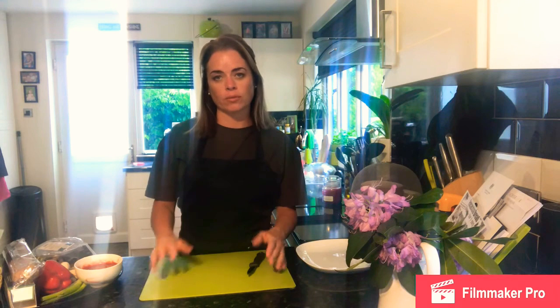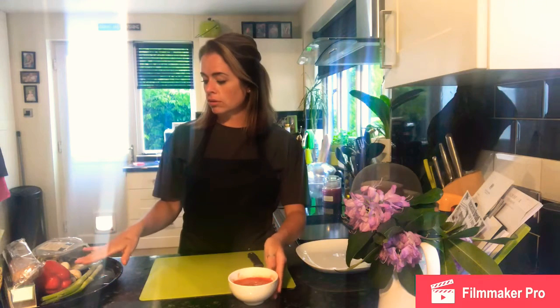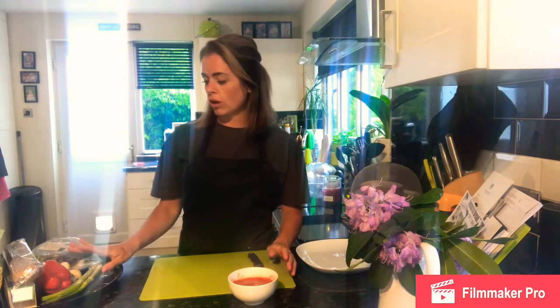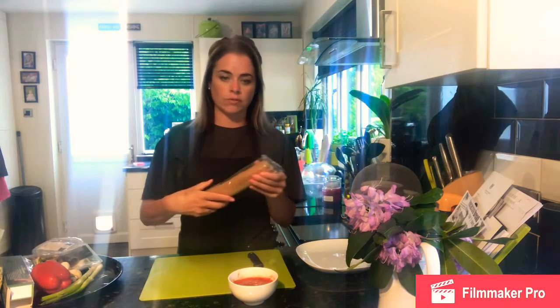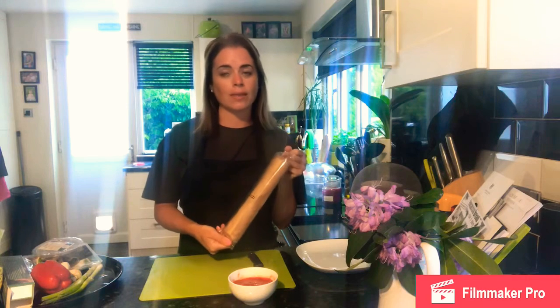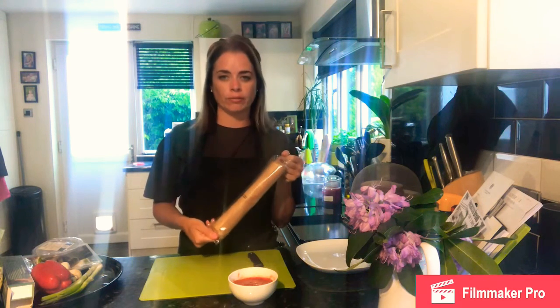Today's recipe is a savoury plait and we're looking at using puff pastry as a main base and wrap-around for a range of fillings. Those fillings can basically be anything that you would want to put onto a pizza. We've got a pizza sauce pre-made, mushrooms, peppers, spring onions, olives, cooked chicken, grated cheese, and the ready-rolled puff pastry. You can get the block and roll it out — you just need to roll it to approximately the size of an A4 piece of paper.